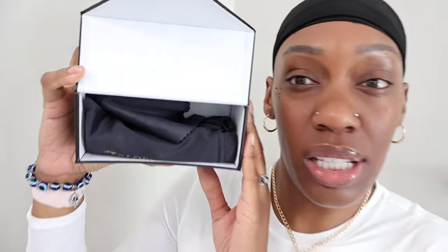Now let's go ahead and open the shades and see what the shades look like. This is the front of the box, the side, this is the back of the box, and then this is the other side. JT times Lorvae. I'm not really sure if you can see that. I'm in my bathroom and the light is really, really bright. But it says JT times Lorvae. It comes with a sunglass wipe. It also has JT times Lorvae, which is your sunglass case.